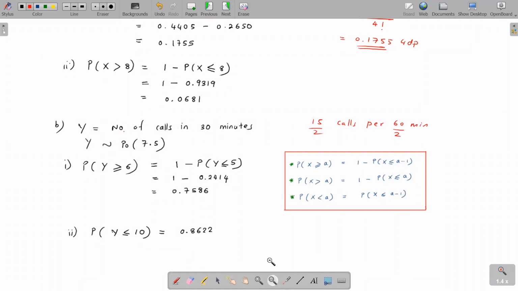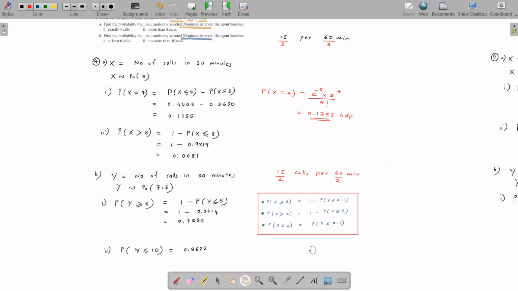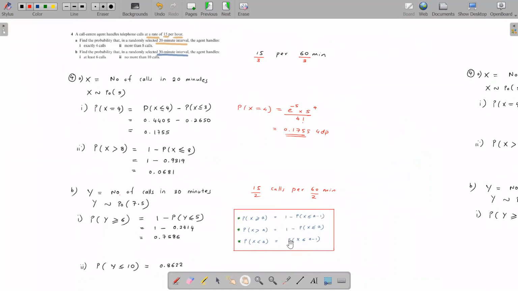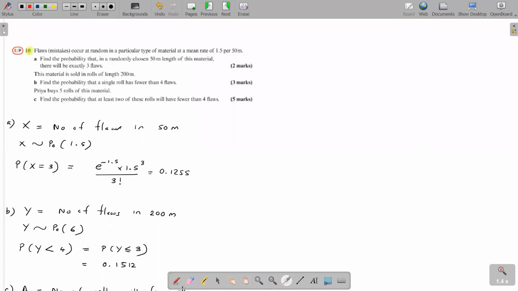All right, guys. I hope now the idea of Poisson distribution has become clearer to you. The concept of the interval and how the interval is proportional, and how the lambda, the rate, is proportional to the interval. So with these 2 questions, I believe that you might have a better understanding about the Poisson distribution now.